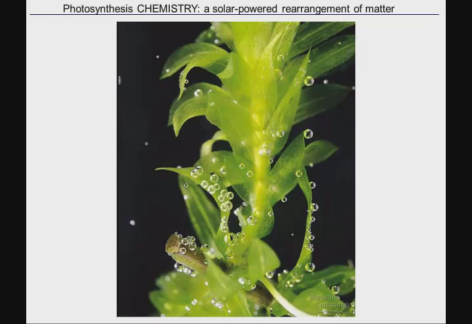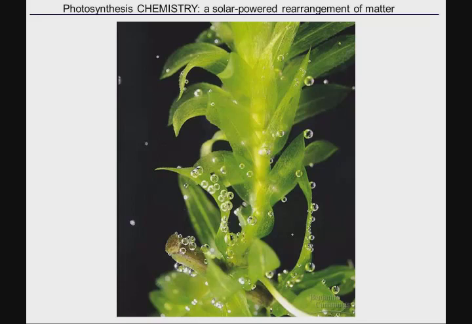It's producing oxygen using the energy it derives from light. It's making sugars, and you can see the bubbles on the leaves forming as the oxygen is produced. It's rearranging matter. So when we talk about chemistry, we can talk about substances, their composition and their rearrangement, basically how they swap and interact with electrons on an atomic level. That's chemistry.